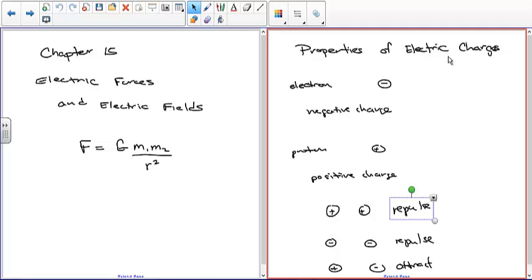Okay, anyway, something that has an excess of electrons has a negative charge, and something that has a deficit of electrons has a positive charge. What we find experimentally is that if you have two positive charges, they have a repulsive force between them. If you have a positive charge and a negative charge, they're attracted to each other, like gravity, and if you have two negative charges, they're repelled. So it's a little more complicated than gravity because it's not always attractive. Sometimes it's repulsive and sometimes it's attractive, and it depends upon the sign. If they have the same sign, then they repel.